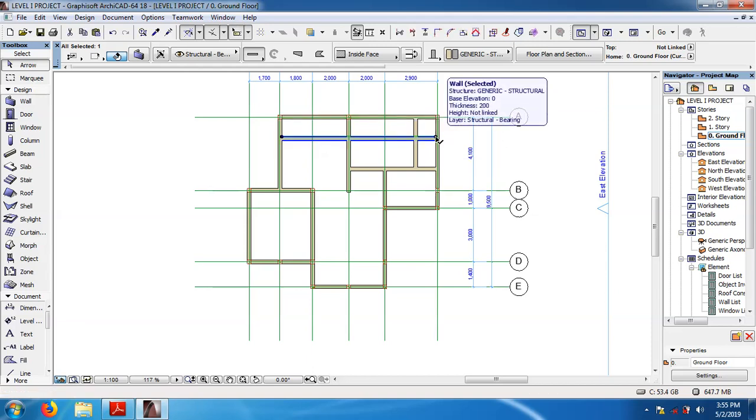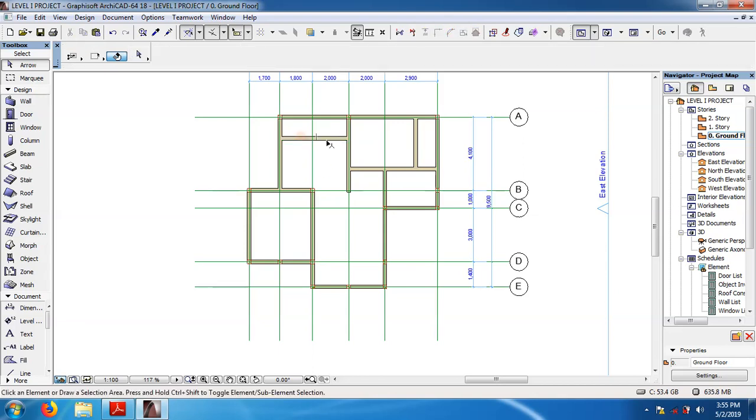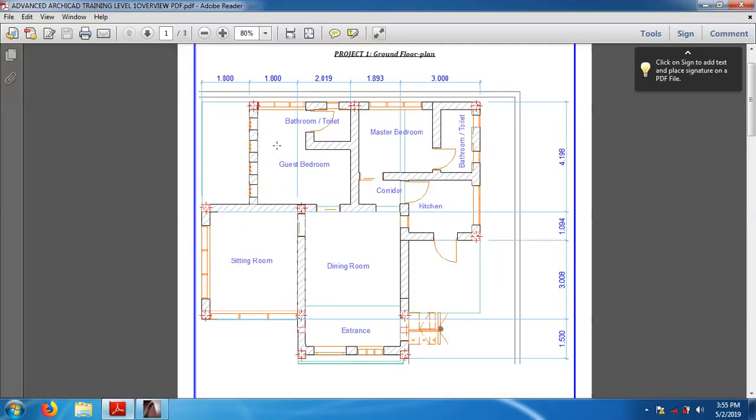Then I'm going to stretch it from this point to this point, and we have our bathroom here. But then looking at our design, go back here, we have this space here. So there is a partition here. We have had our wall running from this point to this point, but there's this space here, so we're going to partition this. Okay, so let's go back.